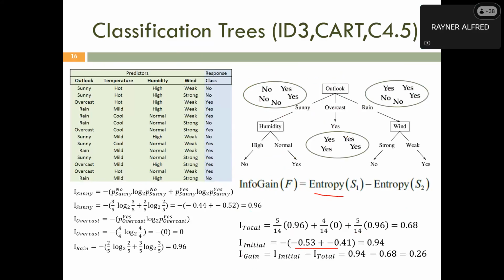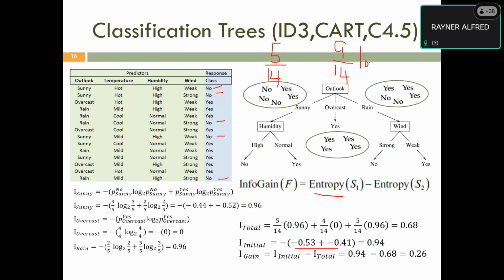So how do we get that one? The initial would be 1, 2, 3, 4, 5. So 5 is for the no, so 5 over how many data do we have? 14. And we have 9 over 14 for the yes.